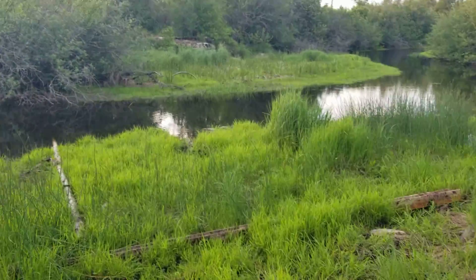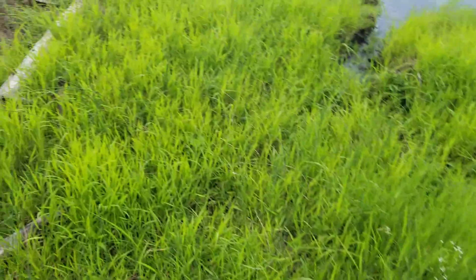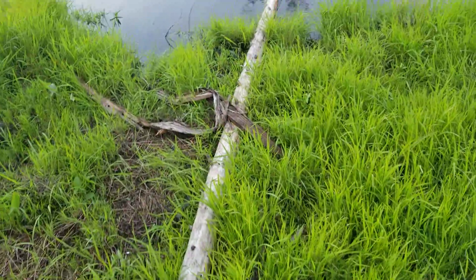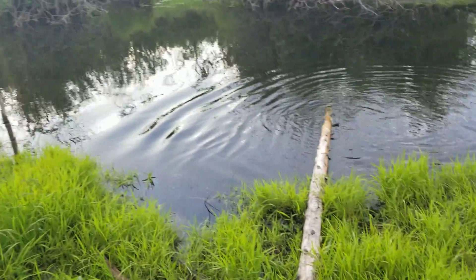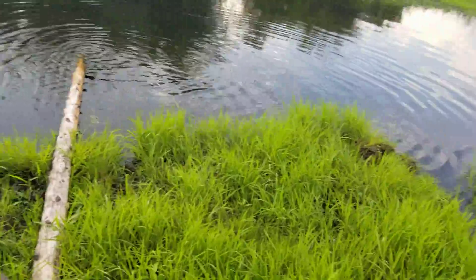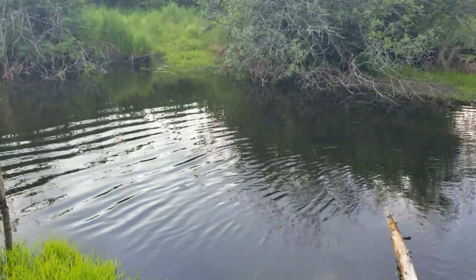There's a creek here and it's kind of sinky — quite sinky actually. I've heard that people cross here, though I don't know if they cross in the summer. I've heard of people crossing here in the winter. Definitely doesn't look like a spot to get into. If it's this squishy underfoot, I think you'd probably lose your machine in there.